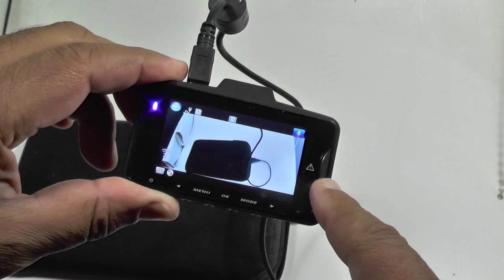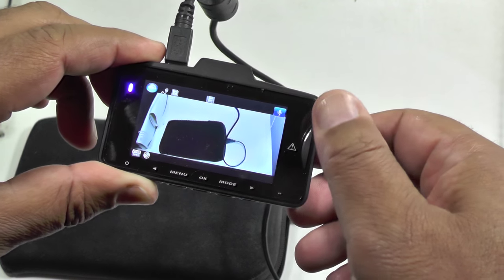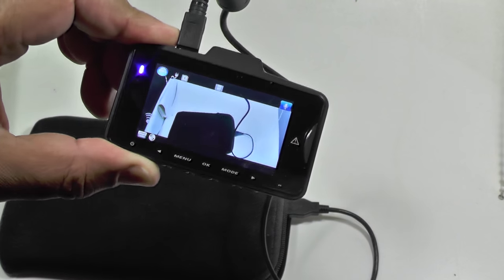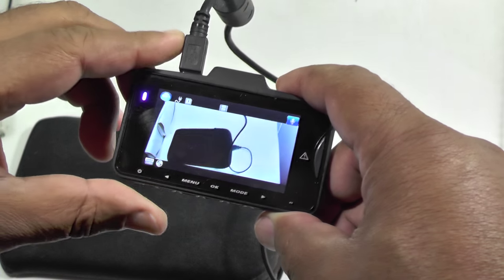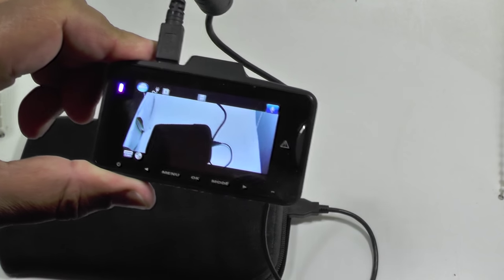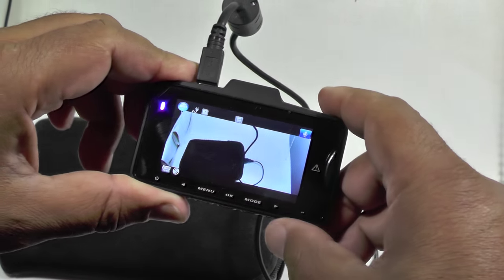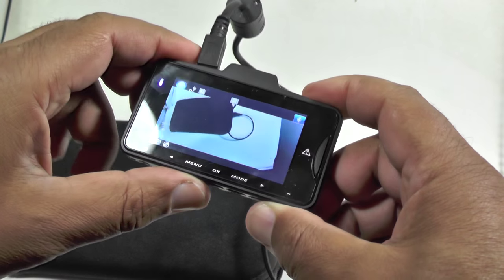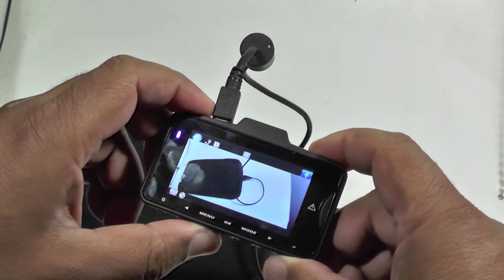What you'll notice on the right here is a little button, and that's an emergency button. So if anything happens, you press that button and it locks in the previous 10 seconds and up to 30 seconds of footage from the camera, which is great. If you get into an incident, you just hit that and it'll backtrack and save the previous 10 seconds, etc., and give you a nice overview of what happened leading up to and during the incident, which is nice. Now, I said this is quite an interesting little product, and it certainly is. Let me give you some ideas as to why.